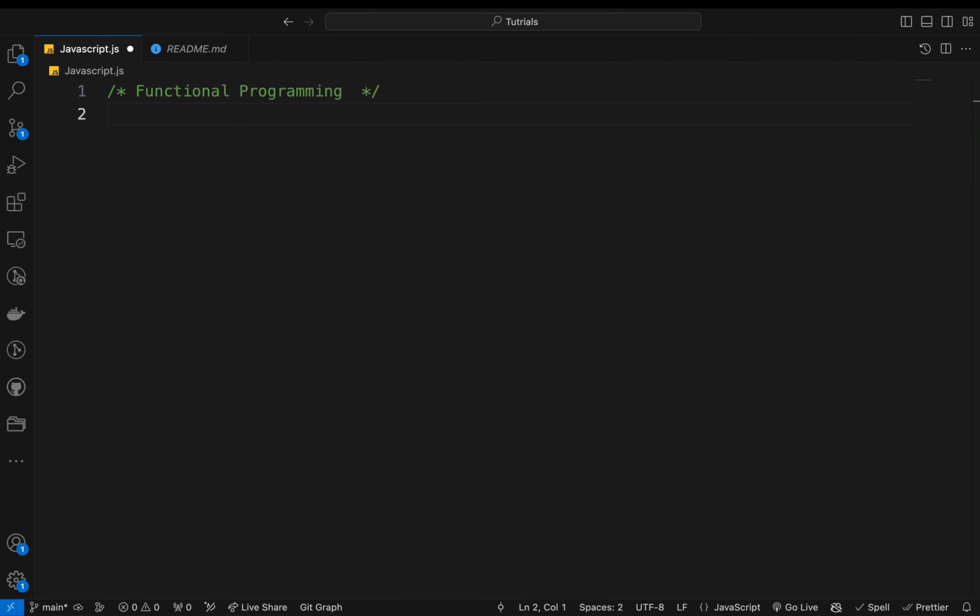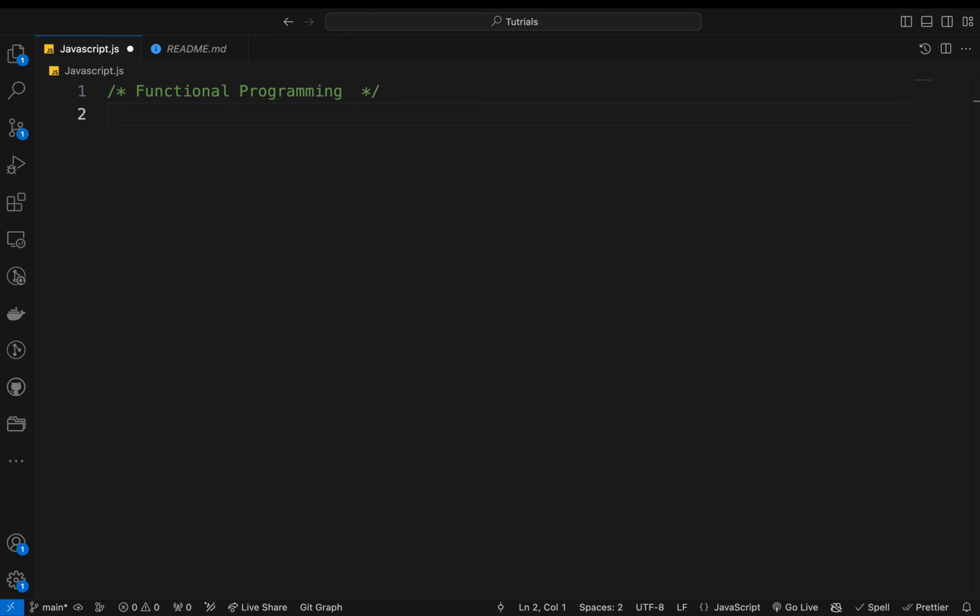Today we want to talk about functional programming. Functional programming, or FP for short, is a programming paradigm that treats computations as the evaluation of mathematical functions and avoids changing state and mutable data. It is based on the principle of mathematical functions and has a strong focus on immutability, purity, and the use of higher order functions. Functional programming is often associated with languages like JavaScript or Haskell, which has adopted many functional programming features.